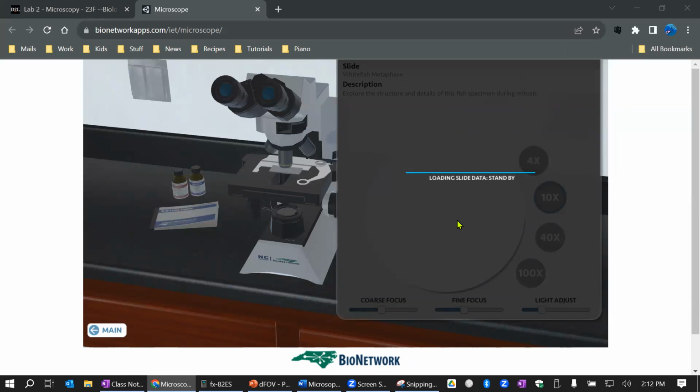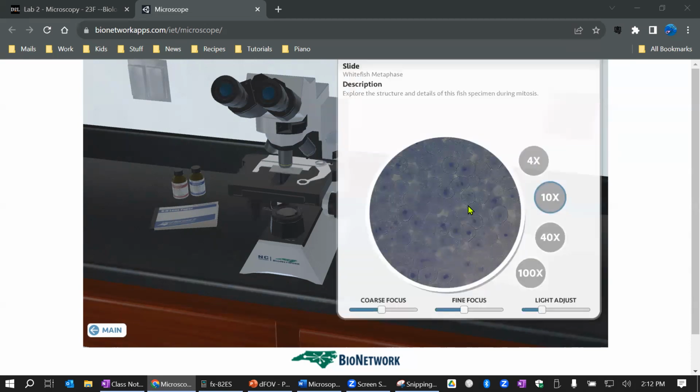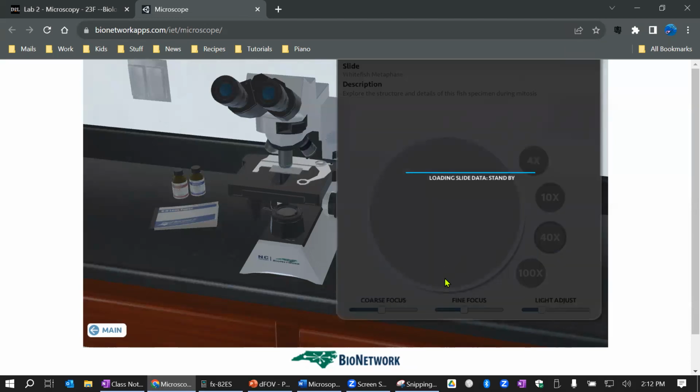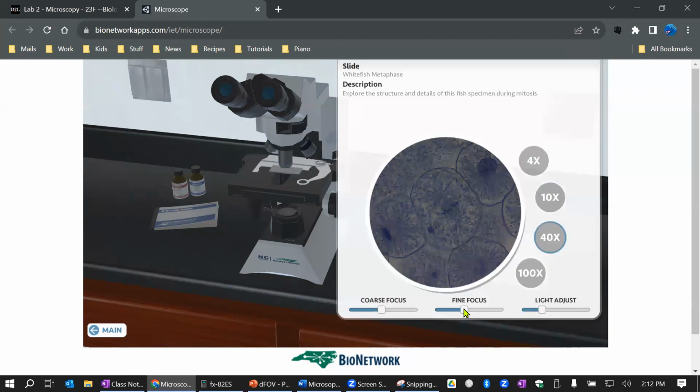Nope, it's not doing anything. Okay, and then you gotta go up one more time. Just wait for it, be patient. Okay, yeah, so you can actually see the spindle fibers.